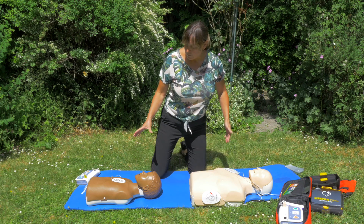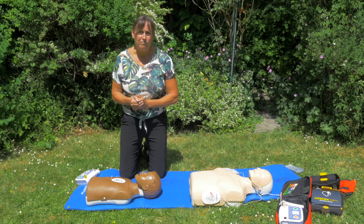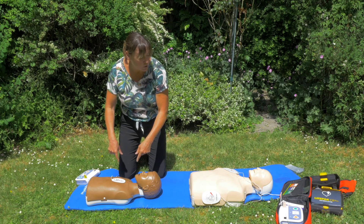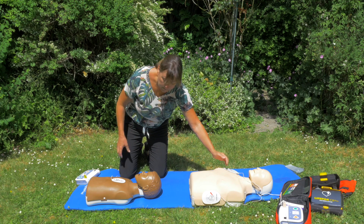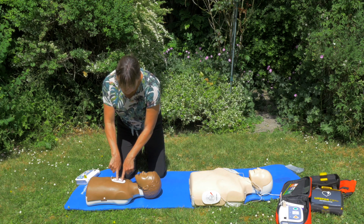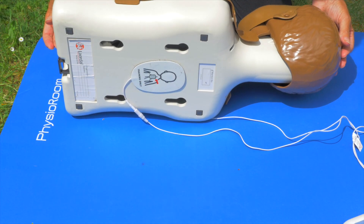You may have a child — the definition of a child is one to puberty, so that's roughly 10 for a girl and 12 for a boy. Their chest cavities are too small to put both pads on the front, because the shock needs to go across the chest and back again. So for a child, or even a very small adult, we would apply one pad on the front in the centre of the chest and one on the back in the centre of the chest.